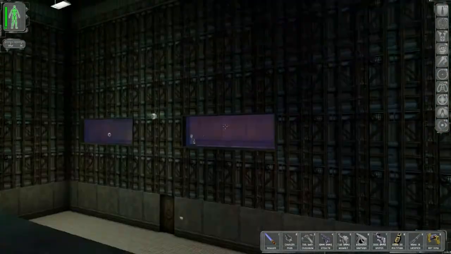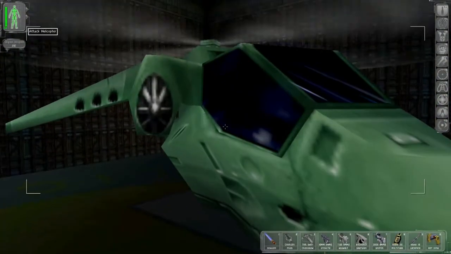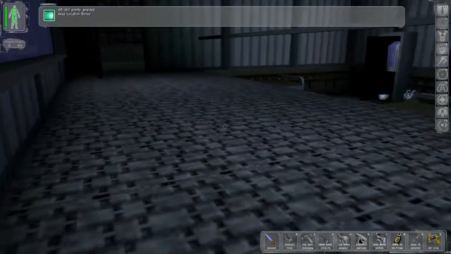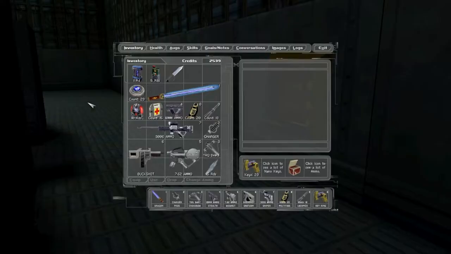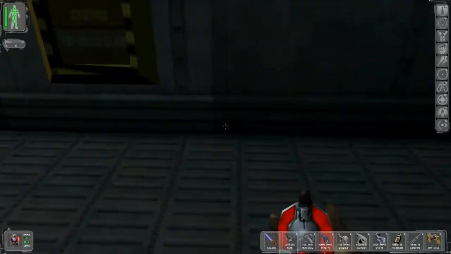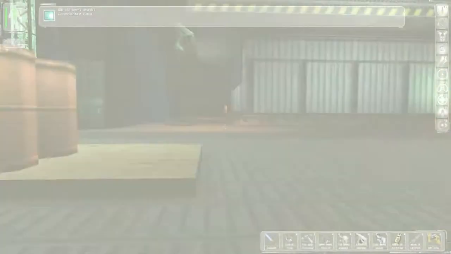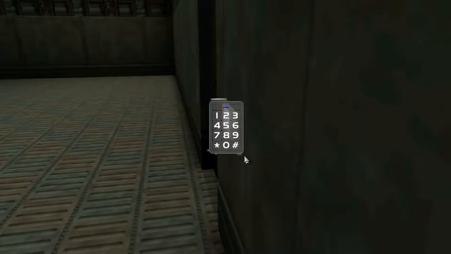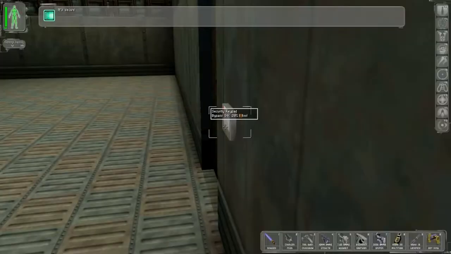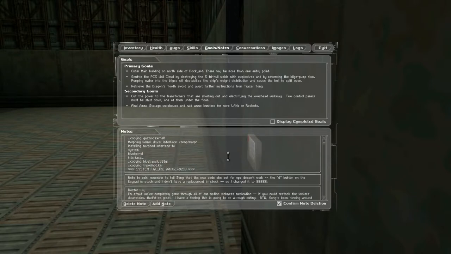4453. Okay. Here's the seal. Lamb. Two down, five to go. I thought it was 4453. Yeah, okay, let's try the other one.